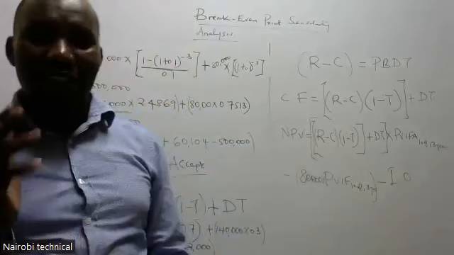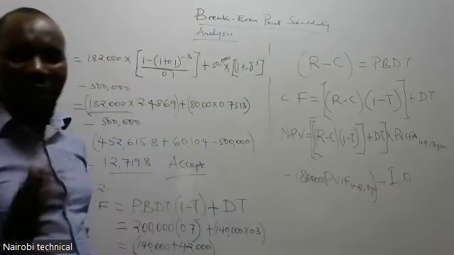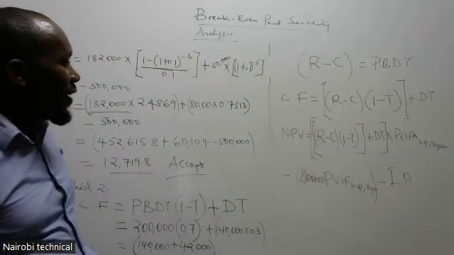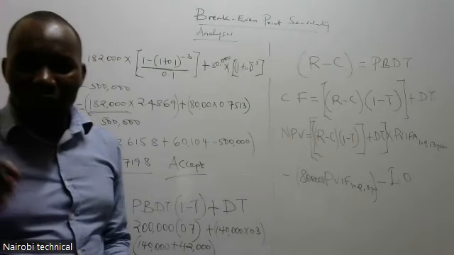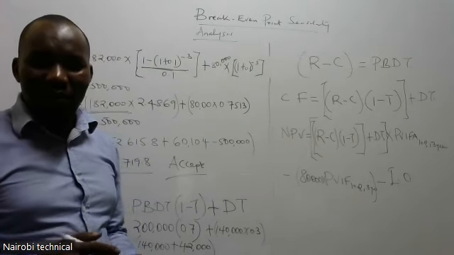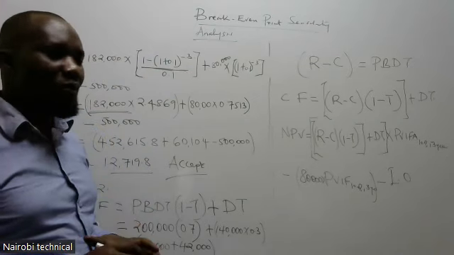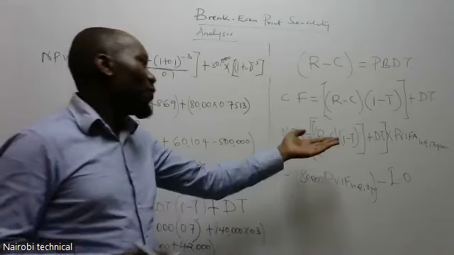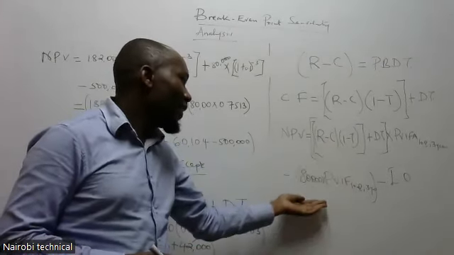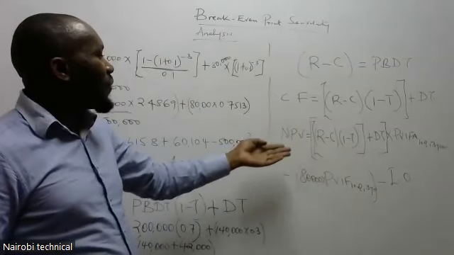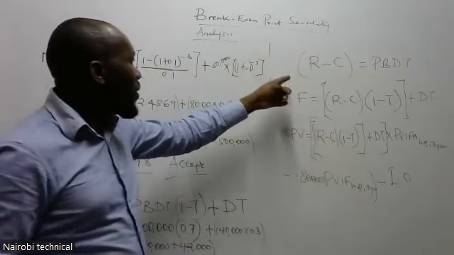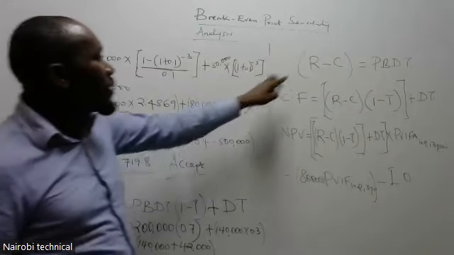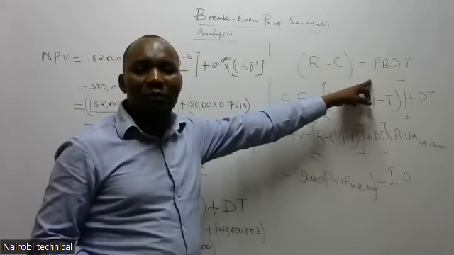So now that you are telling me that you're okay up to there, I'm very happy because this thing is very easy now. Now let's come to the reason why we're using this formula. The only thing that I've added is B. So what we are saying is that from the formula that we have had, profit before tax, which was this one, we got it by taking revenue minus cost. That is what we call profit before tax.